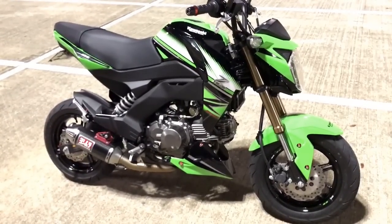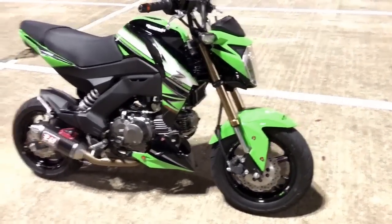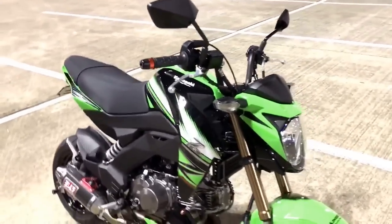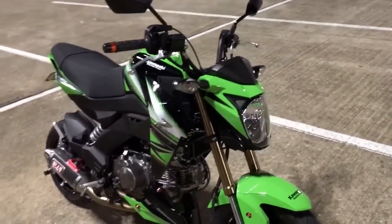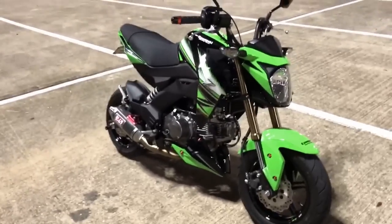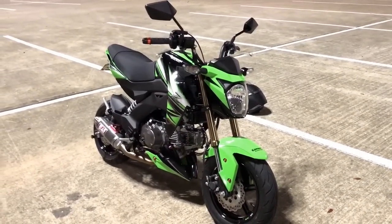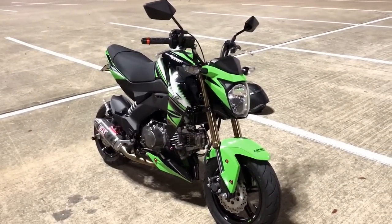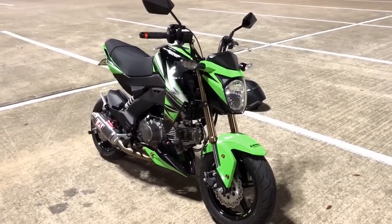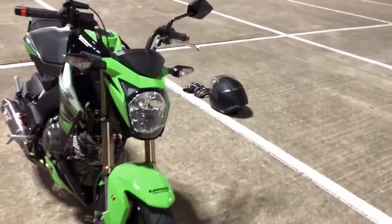I'm not that type of guy who wants to ride them forever, because I'm not trying to tear up the engine. I am trying to see how long the kit will last, so other people will know if it's good or not. Should they get it or not. I will be racking on miles with my Z. So probably by the end of this week, at least Sunday, I'll probably have another 400 or 500 miles on the Z.